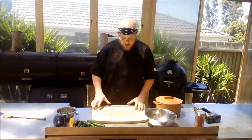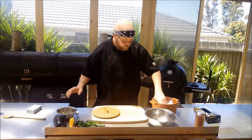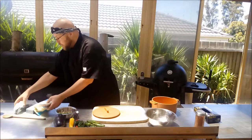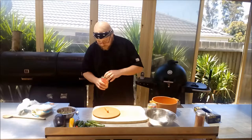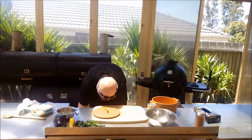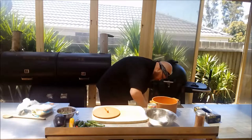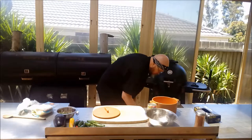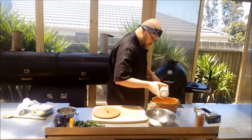Okay, so first things first, we're going to start off with our baked bean recipe. So we've got our crock pot here. We've got some cannellini beans. We're just going to drain these, get all the liquid out, and put them into our lovely crock pot.